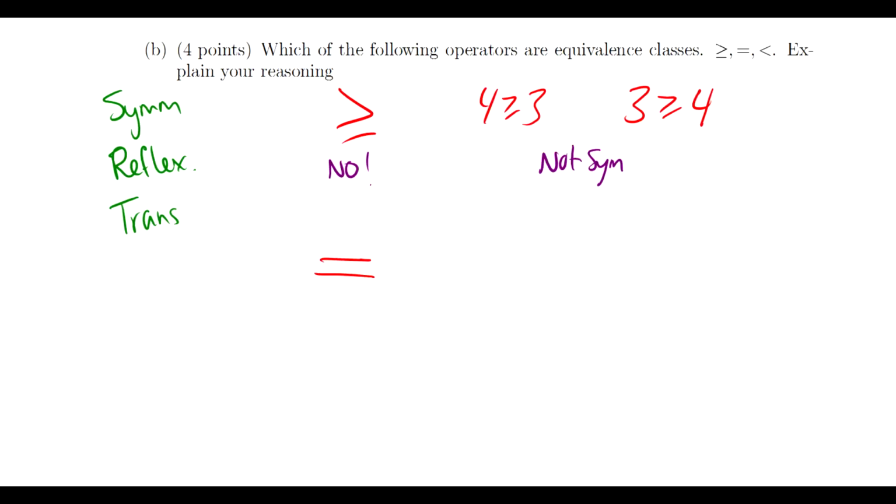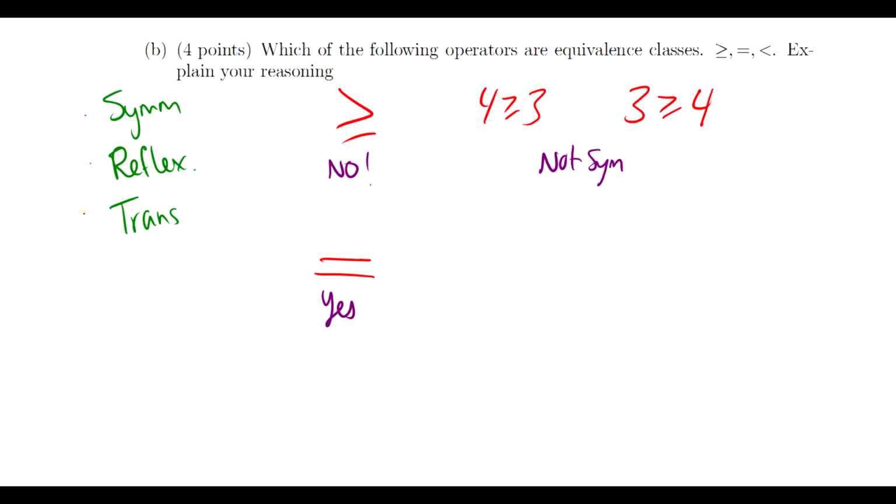Okay, what about the equal sign? I'm going to tell you right away, this is yes, because equivalence, equals sign. Why is it called an equal sign? Because it's an equivalence relation. So if, for instance, let's say 4 is equal to 3 is equal to 4, well, it's true because 4 is not equal to 3 and 3 is not equal to 4. So the conditional for transitivity is still true. So kind of cool, but equal sign, equivalence, it's pretty straightforward. You cannot find a counterexample.